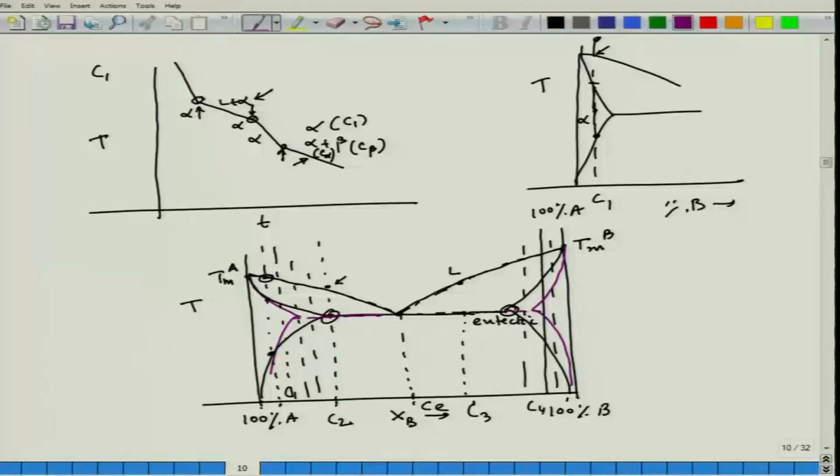So we will join eutectic points only. For example, in this case only eutectic points we have drawn and joined, and then we are getting a straight line because that is a single temperature, a single temperature line, the eutectic line. And then we are also connecting liquidus points to get the liquidus on the left side of eutectic. We are connecting liquidus points on the right side of eutectic, and then we are also getting solvus information. So, we have got a eutectic phase diagram out of a simple experiment and the information of cooling curves.